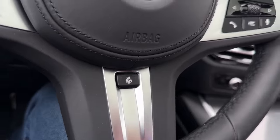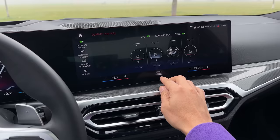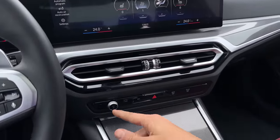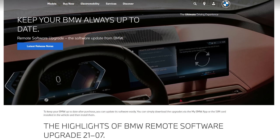We do have heated seats in here. We don't have cooled seats. You still can't get cooled seats, which is kind of a big miss. And then you can't actually press a physical button for heated or cooled seats because they put it in the infotainment. And I think the reason is so they can make that a downloadable thing. Yeah, they're getting rid of all the hard buttons so you don't see blank buttons, so you don't know what you're actually missing, and you're just ready for everything to be a digital upgrade.